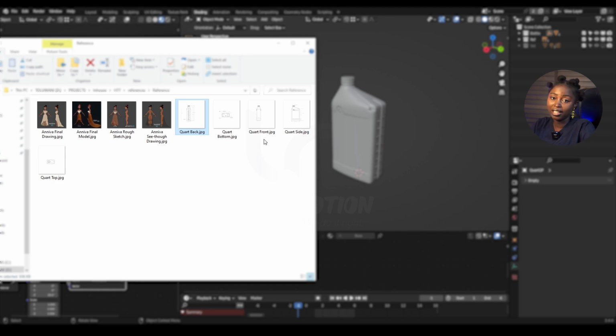I found out the hard way when I was trying to work on this project. At first I was using different sizes for them, but it was a pain to set up in Blender. So I figured out that you should make sure everything has the same size. Like this one is 4504 by 4957, the same thing, 4504 by 4957. So just make sure everything has the same dimension so that when you bring it in Blender, it will be easy and fast to set up.